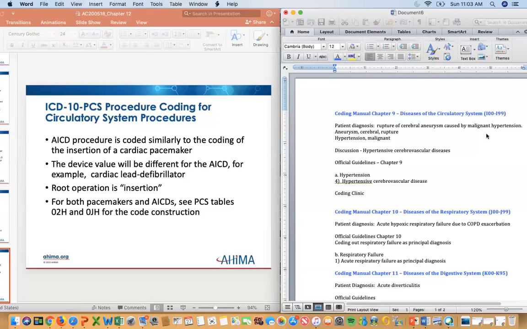So again, I move into my backtracking. So I do I60.7. I need to go back up to the beginning of that category, and that code starts with I60. You'll see to the left of that a little check mark with fourth, saying that you have to have a fourth digit, which we do. We have I60.7. There are Excludes1 and Excludes2, and they do not apply. This is not a sequela of a subarachnoid hemorrhage.